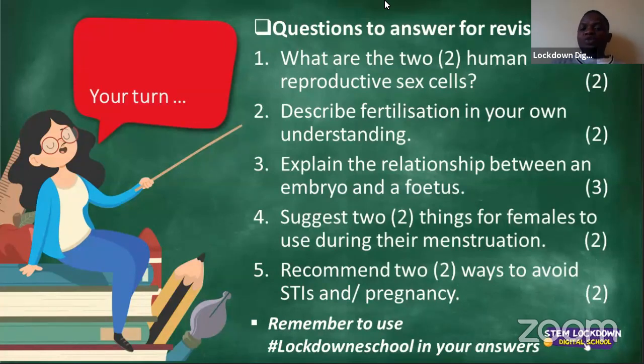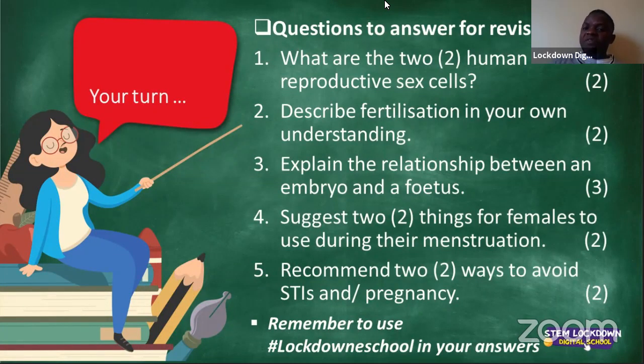Number 3, I want you to explain the difference that exists between an embryo and a fetus. There are differences that exist there. They may be related, they might be the same to some extent, but there is some difference that is there. So using that difference, I want us to explore the relationship. How are they related, the embryo and the fetus?